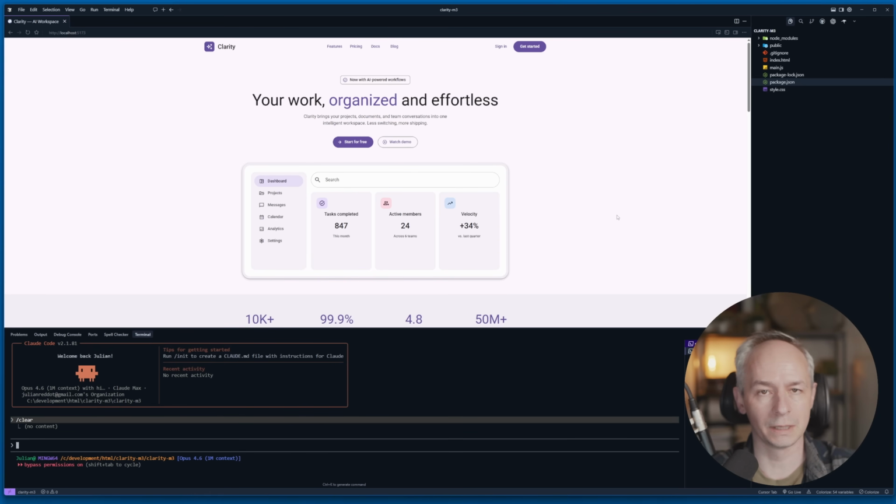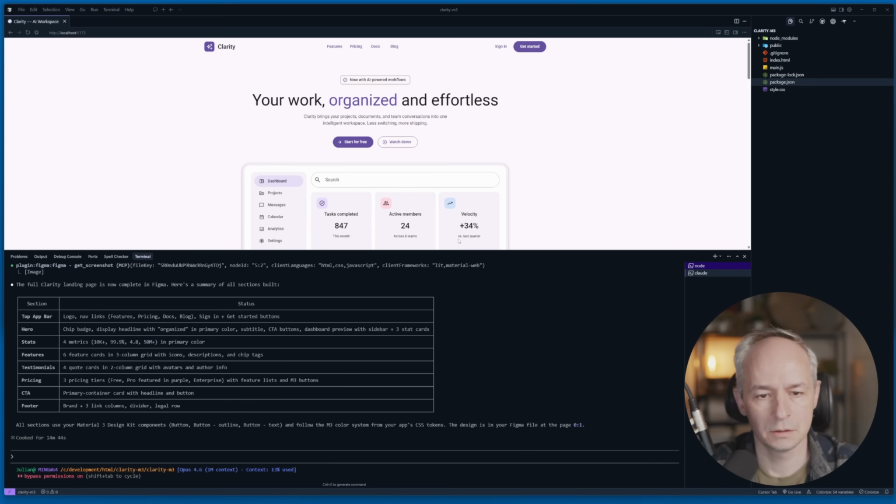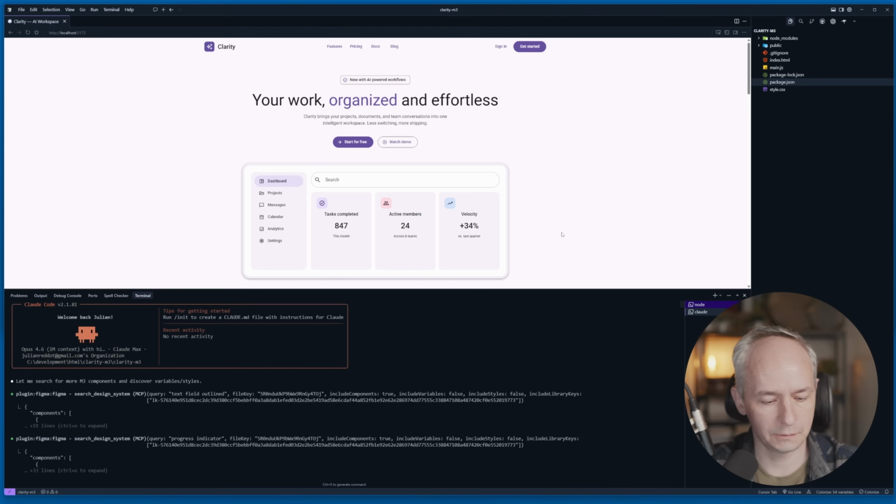So these are actual components in code. I want to see how the code component is going to get translated into the Figma design, and if Figma and this plugin and MCP with the skills is going to respect the actual components in Figma. Okay, simple prompt. I'm just asking to convert this web application, just one page web application, into a Figma design file. So let's have a look at the Figma design.